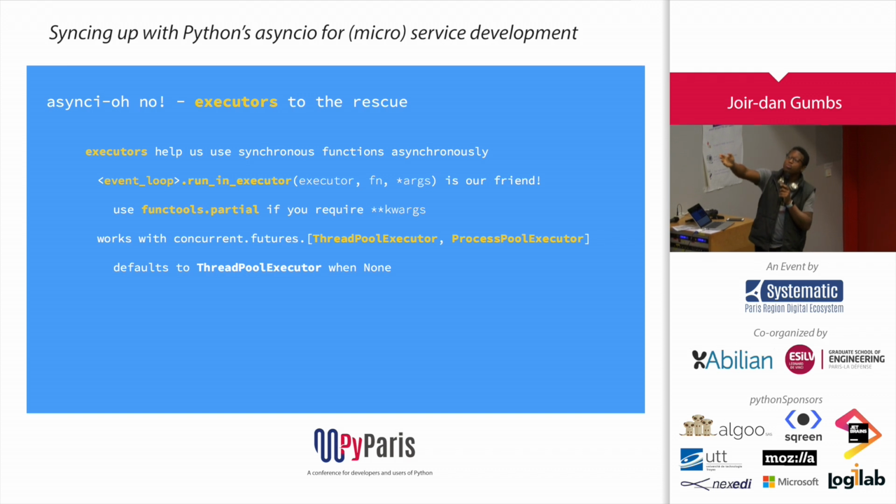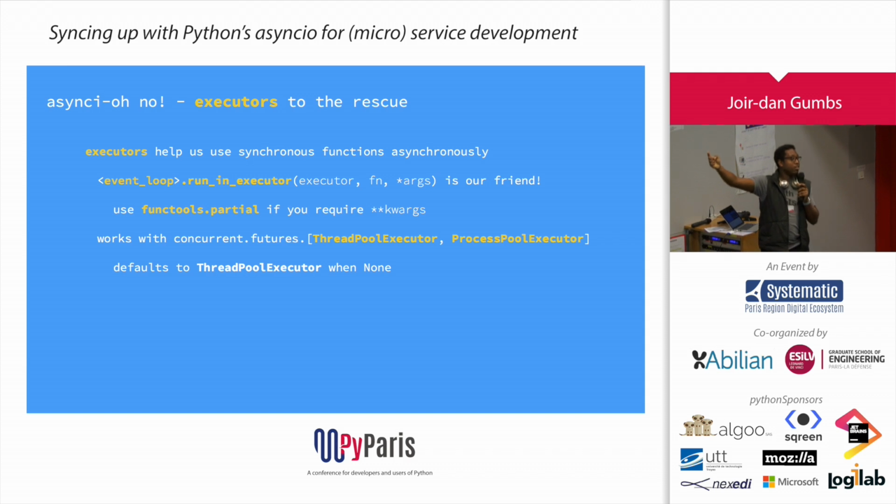So we take our event loop, so loop.run_in_executor, and then we provide or don't provide an executor, and then the function and its arguments. And that will run whatever it is that we need to run asynchronously utilizing an executor. And what is this executor? An executor is either a thread pool executor or a process pool executor. Notice now we're using threads in order to handle synchronous functions asynchronously. And the threads and the processes never actually went away.